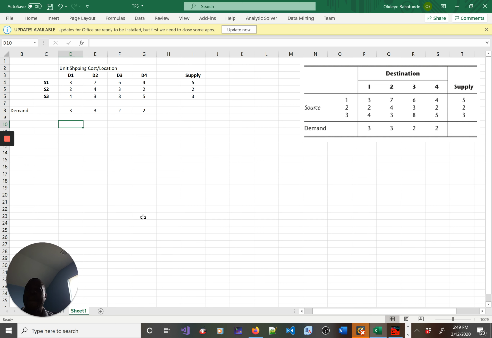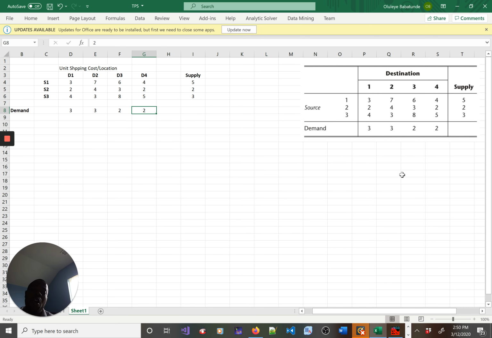If you add up the demand, destination 1 is 3, destination 2 is 3, and so on, the total demand will give you 10. 3 plus 3 plus 2 plus 2 gives you 10.